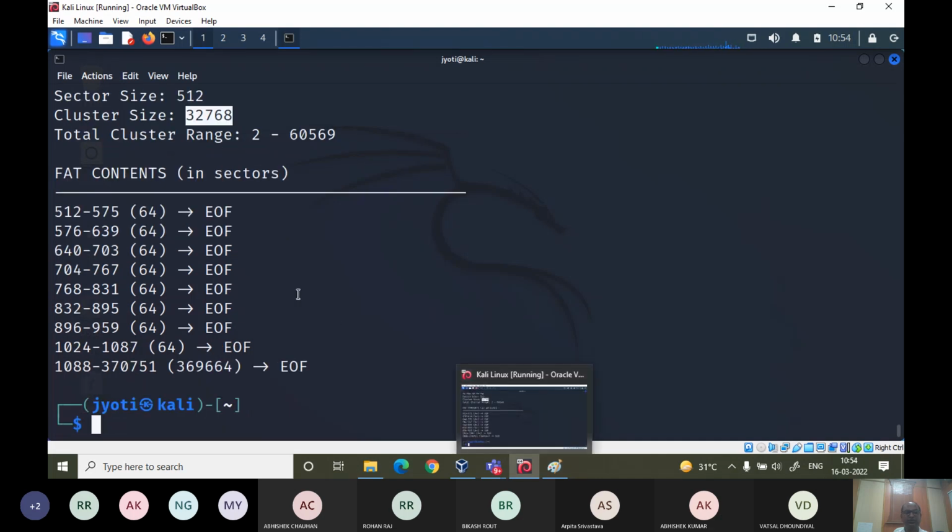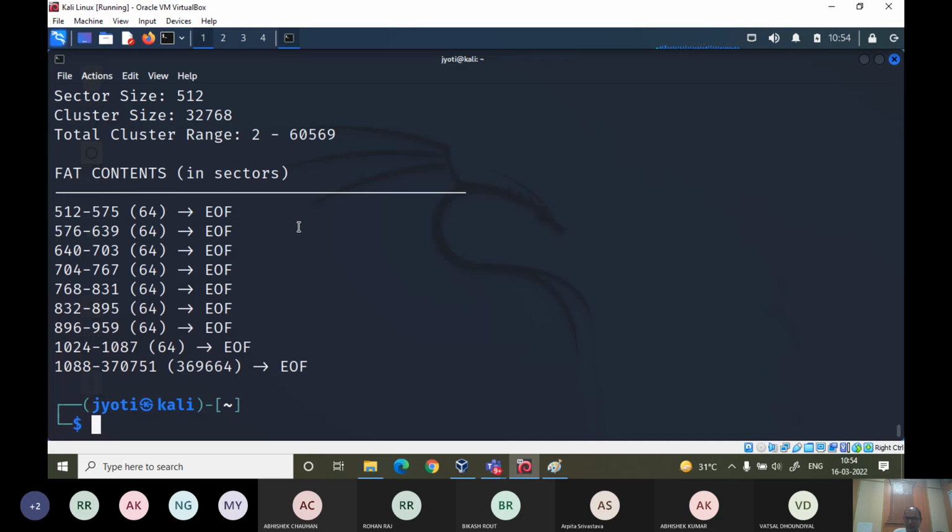So you must have noticed the first file, there were some files in that folder on a particular drive. Look, the first file has been given 64 sectors. Now you can understand why 64 sectors have been given to that file, because one file will be given one cluster. And where does that cluster go from and to? That first file is being stored in the area or sector number 512 to 570. The second file is stored in 576 to 639. The third one is stored in 640 to 703.